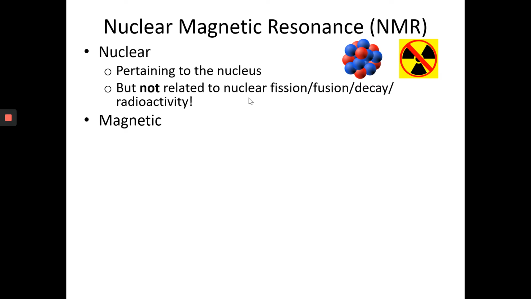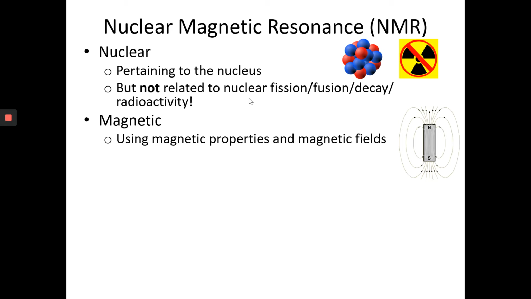The second part of our spectroscopy, magnetic, means we're talking about magnetic properties and magnetic fields. And so we're going to be using atoms that have a nucleus where the nucleus itself is magnetic. And finally, resonance. And the word resonance comes up a couple of different times. We actually talked a lot about, earlier in the year, resonance as relates to benzene. We talked about a resonance hybrid, where there's one true structure that's partway in between the two Lewis dot diagrams that you draw. In this context, it means something different. So this actually doesn't have anything to do with those double-headed arrows.